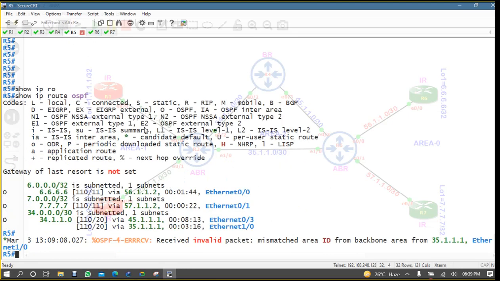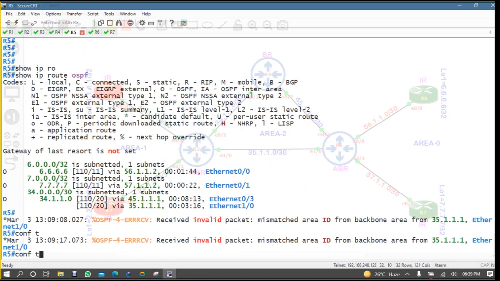Conf t. We are getting a message: received invalid packet, mismatch area ID.